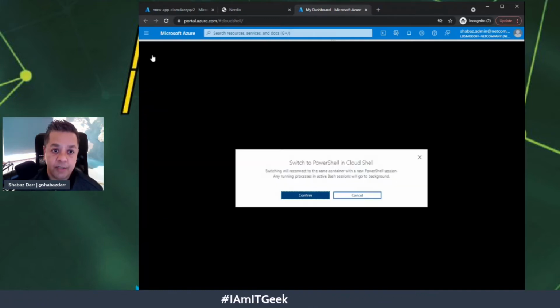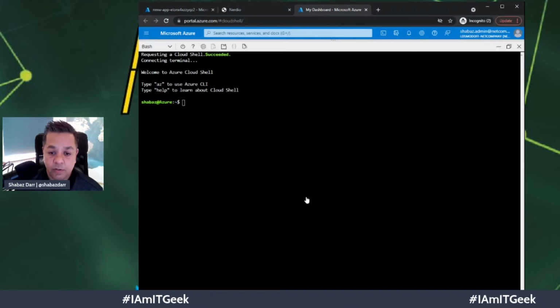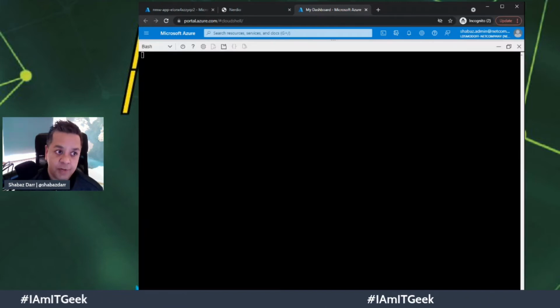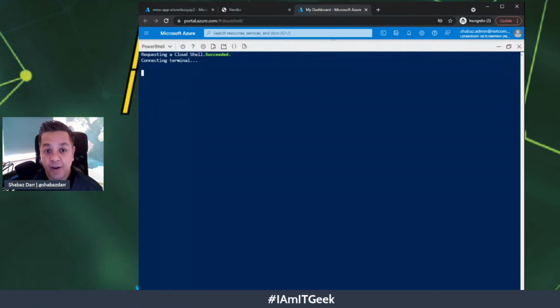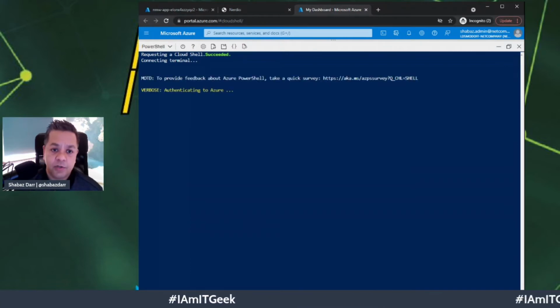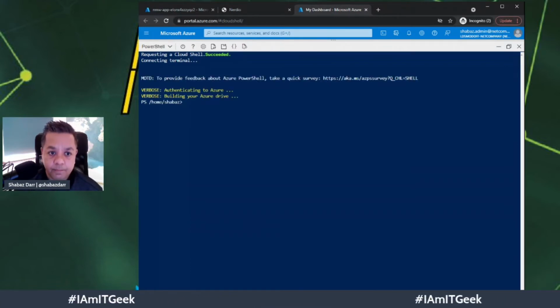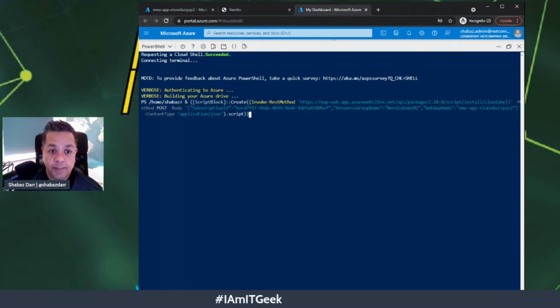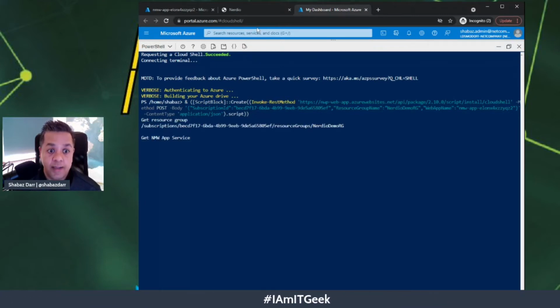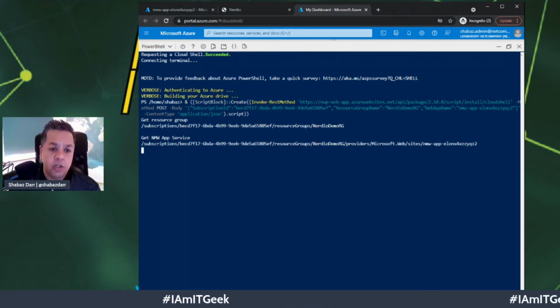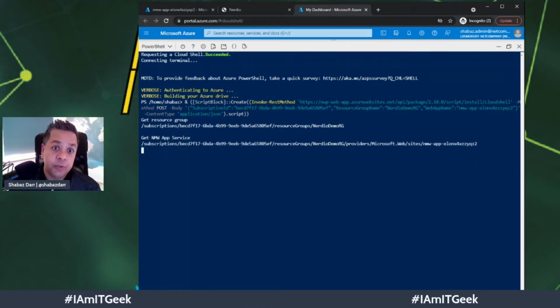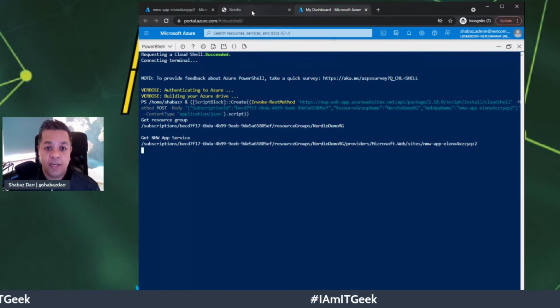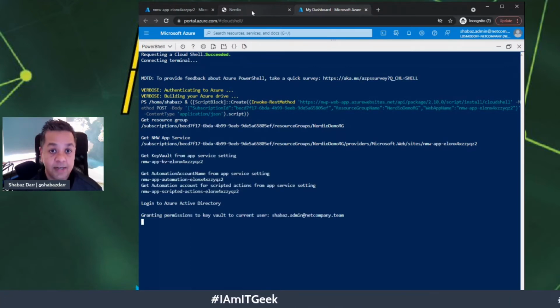We want PowerShell because the command that we've copied is a PowerShell command. It's not a bash command. So just make sure we're in the right terminal first of all. Once that's connected, there we go. We should be able to right click and paste that and then hit enter. Now this will essentially just run its course and install where it needs to install. Once this is complete, we'll jump back into the Nerdio window and keep following these steps to get it configured.